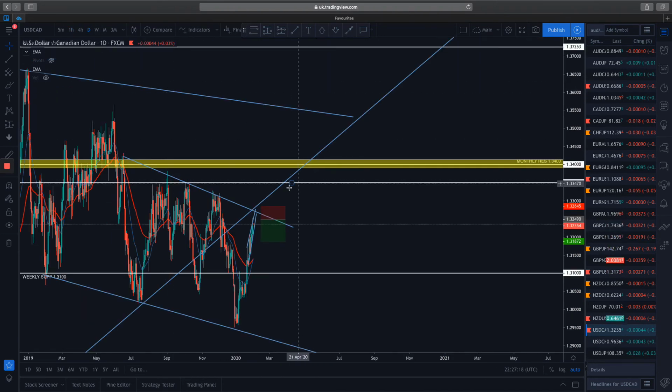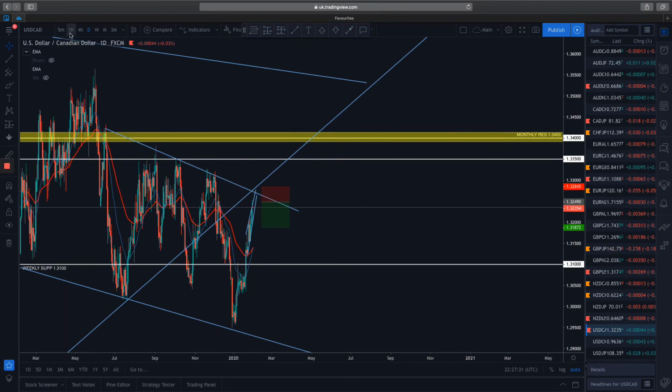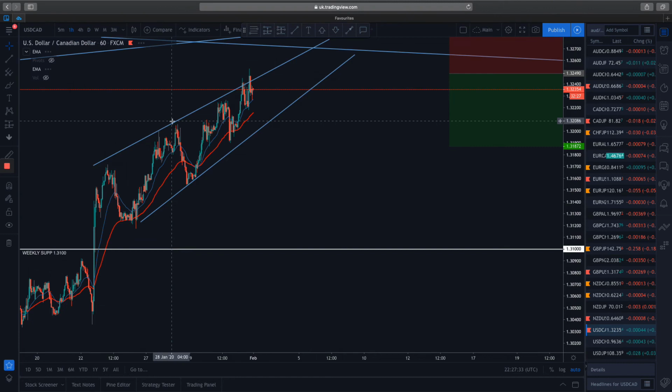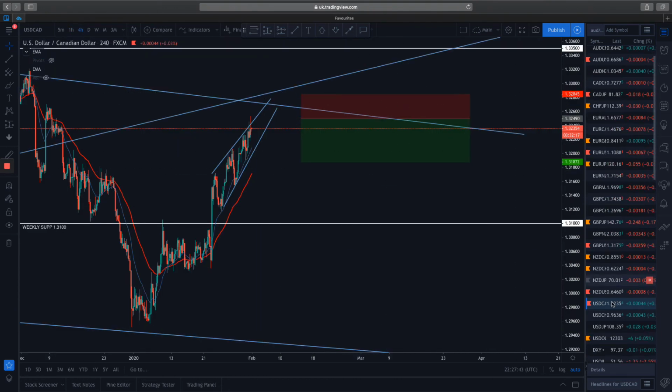Dollar CAD, very interesting, but again what's going on with DXY, so it's very hard to predict. Could see a breakout of this, so I'm not too interested in it at the moment, but if price comes up a little bit higher and then we see a clean break and retest of that 1 hour 50 EMA, should be able to get a 2% position out of that.